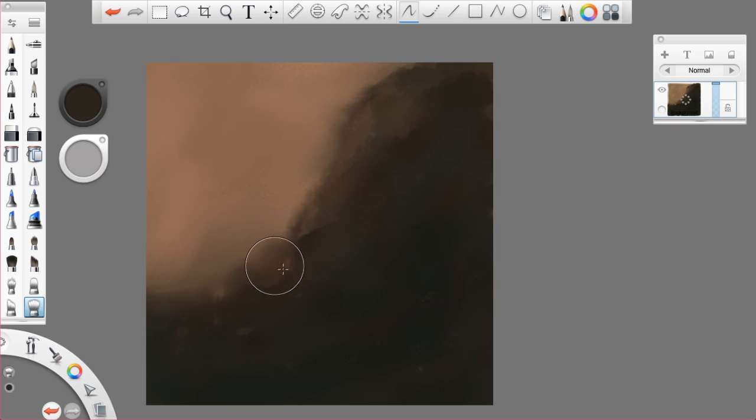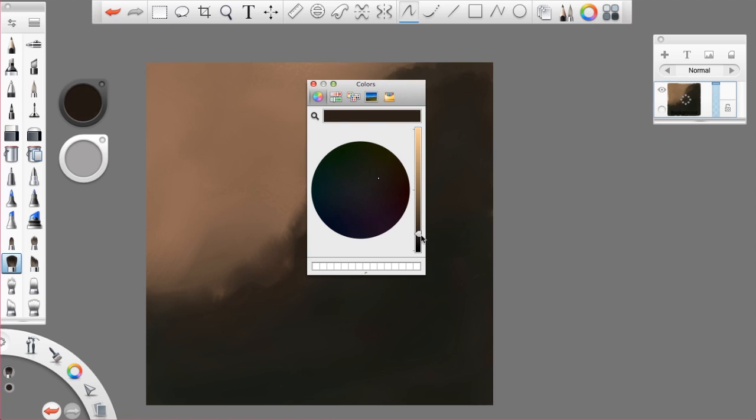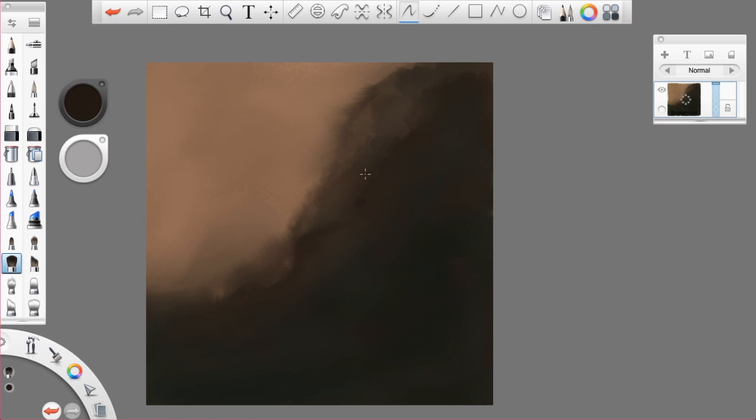Now, this setting is almost a little too large. So I'll probably bring it down. I forget what this one does. You're going to find out. I forget what brushes do all the time. I don't really think about it too hard. I'm just going to get some of this extra color going on in here.